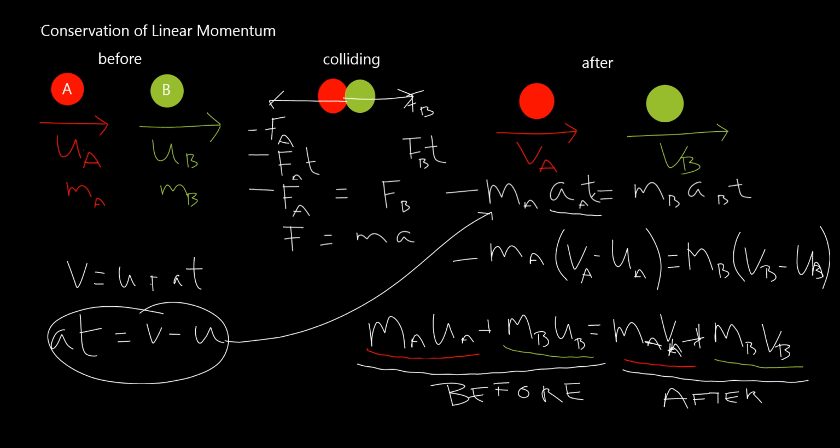There's nothing else acting on them. There's no air resistance, there's no external force. The only forces that are present in this calculation are when the balls collide, and we're making the assumption they collide for a very short length of time and everything's symmetrical, the balls are the same radius, there's no friction involved, and it's quite a good approximation. But it's a very powerful result, this, and it's the conservation of momentum. So when two balls collide like this, momentum before equals momentum after.